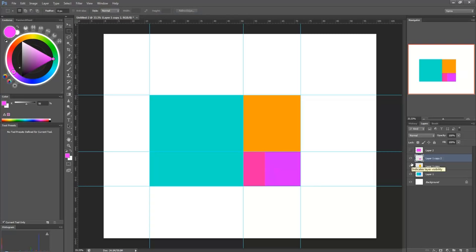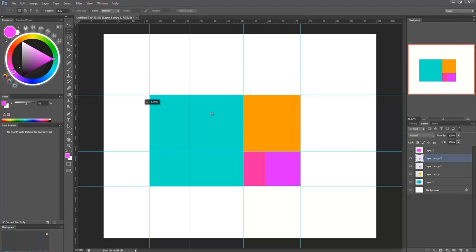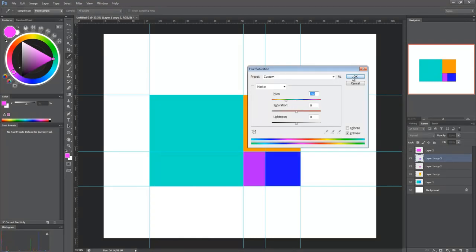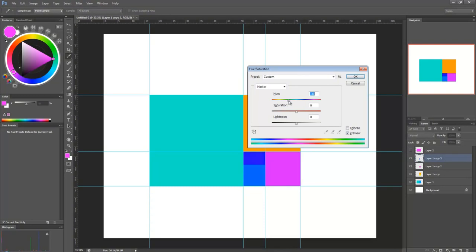And so again, all I'm doing is just continuously keeping that ratio. Let me make a guide again. Change the color a bit because it's too similar.